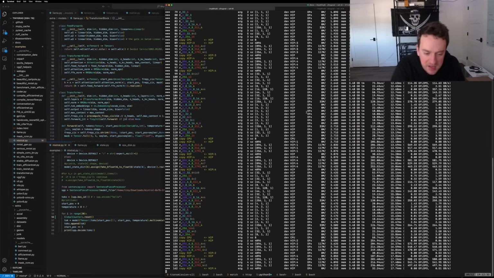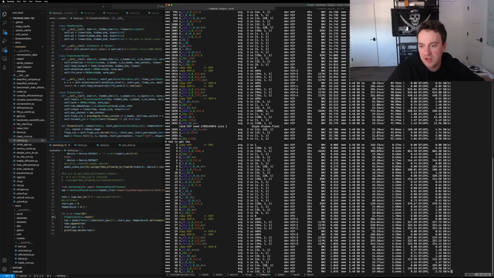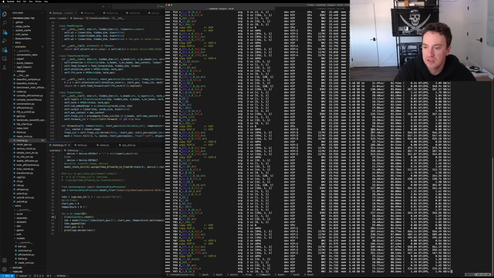But let's see, maybe the copies are at least faster. Let's take a look at the copies. Okay, so how long are we taking in HIP? Well, a lot of that's again just Python overhead, but we're still at 92 milliseconds. These are the copies between GPUs, and some of them are insanely fast. It still should be faster, but that's pretty good. There's very negligible overhead between that.